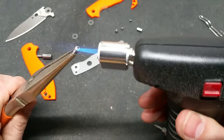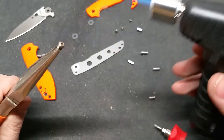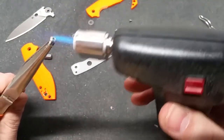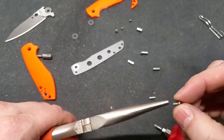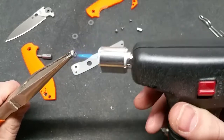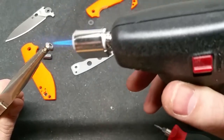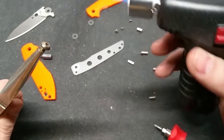You might not be able to see these colors change, but when I get it against the red — I'm going to dye these scales red — it should pop out. Looks pretty good. And the pocket clip, I'm just going to use another one that I tried to do before. These wire clips, they don't really change color much at all. But these nuts do — they change a nice color. Yeah, that looks good.